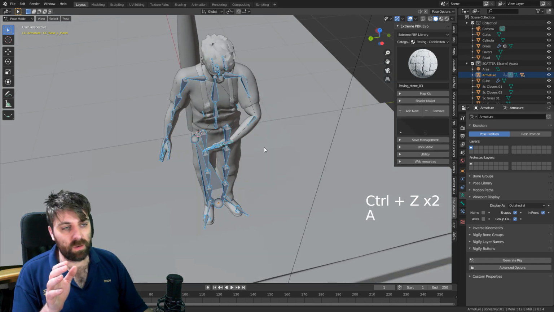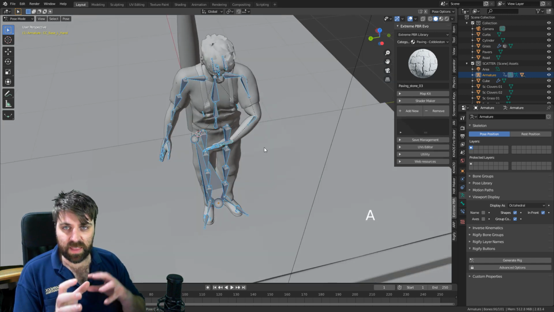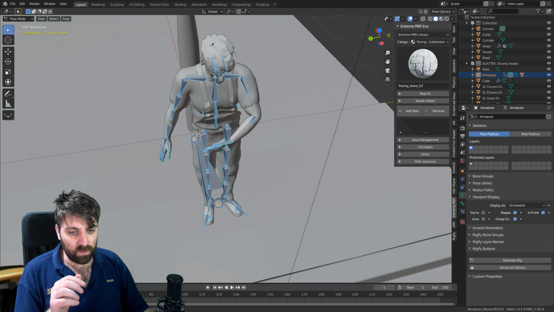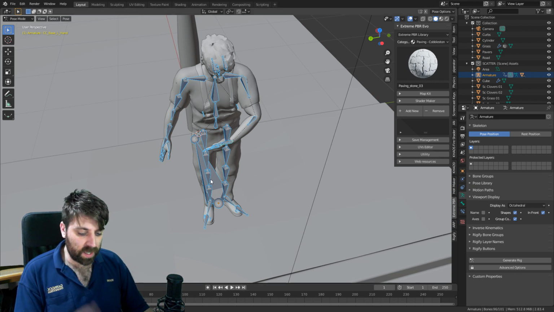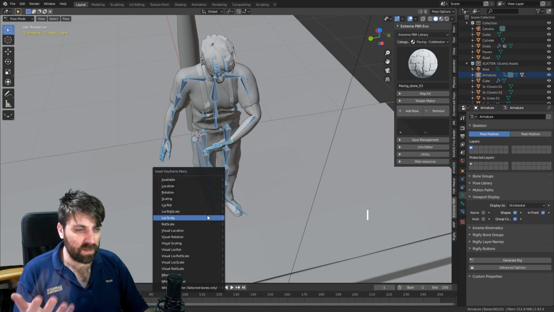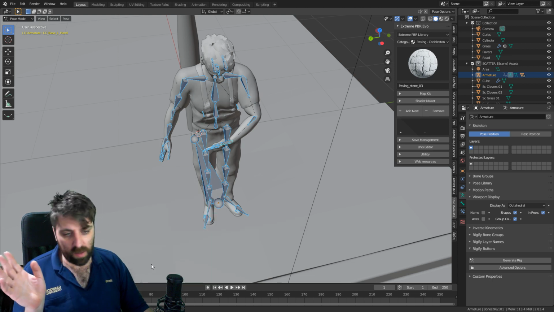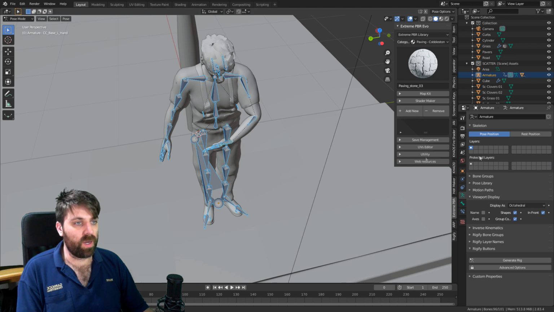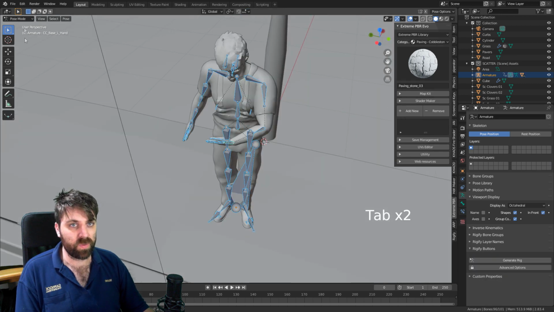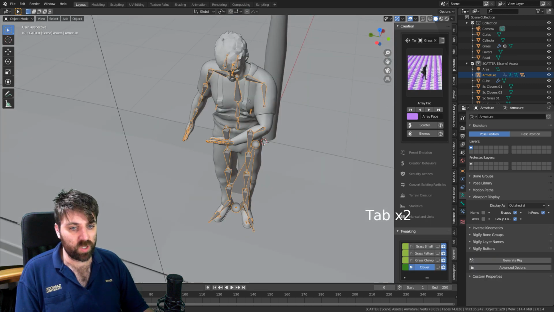So now what I need to do is set this as a keyframe, because when I've imported the character, it's already set a keyframe. So to set a keyframe on an armature, I'm going to press I, and location, rotation, and scale. Let's just dump that in. There we go. So now when I go into tab, whoops, when I go into object mode, she'll be right, mate.